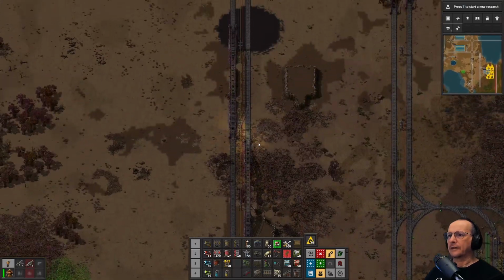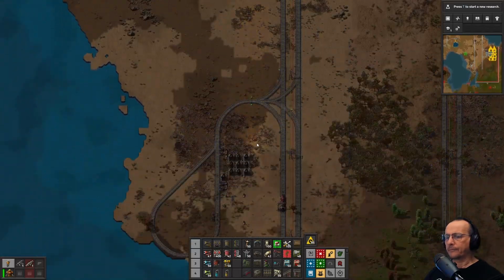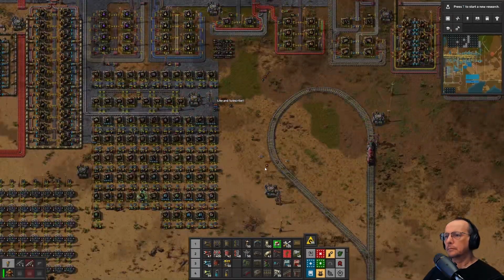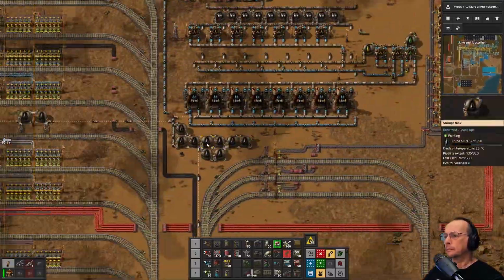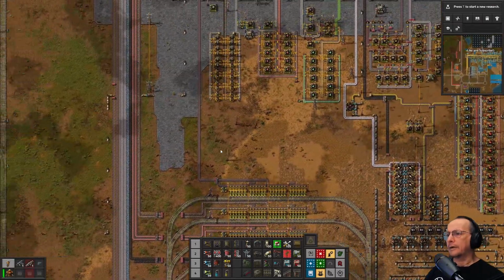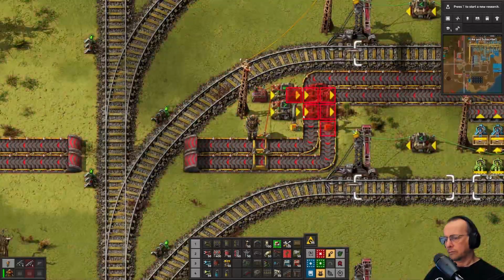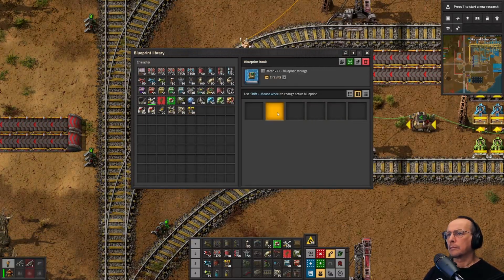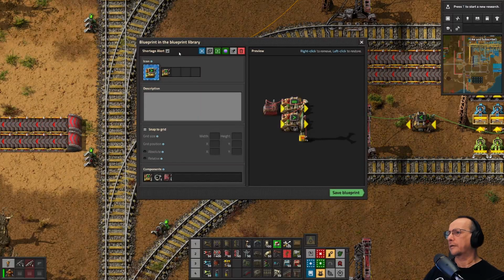We should start thinking about some other alerts as well that I might want to set up. Right. All right. So let's copy a blueprint of this. Shortage alert. How about that?